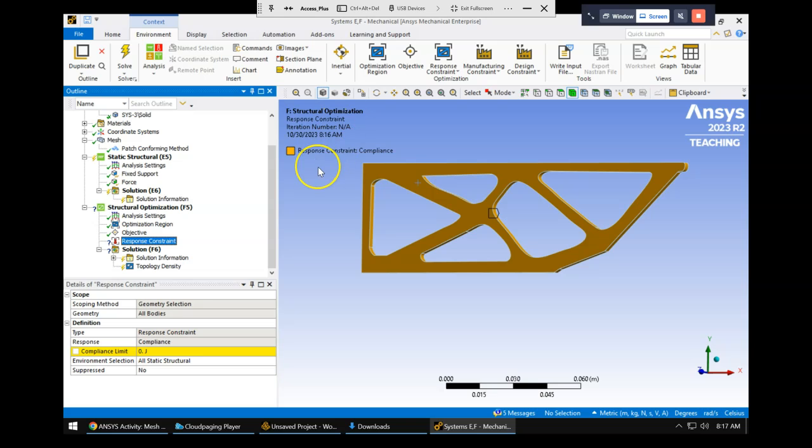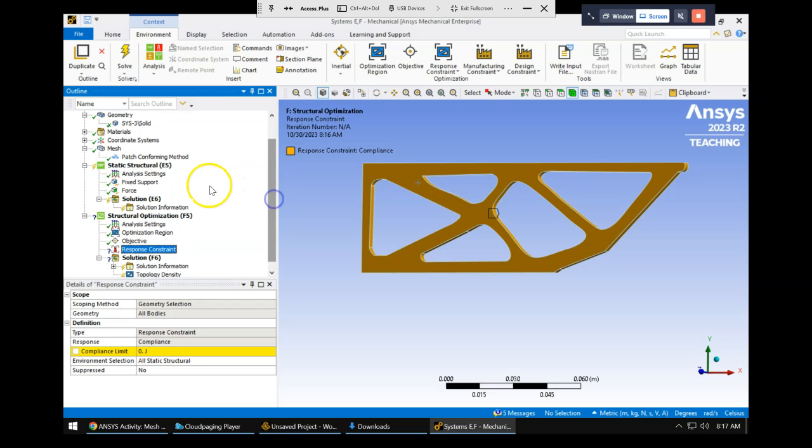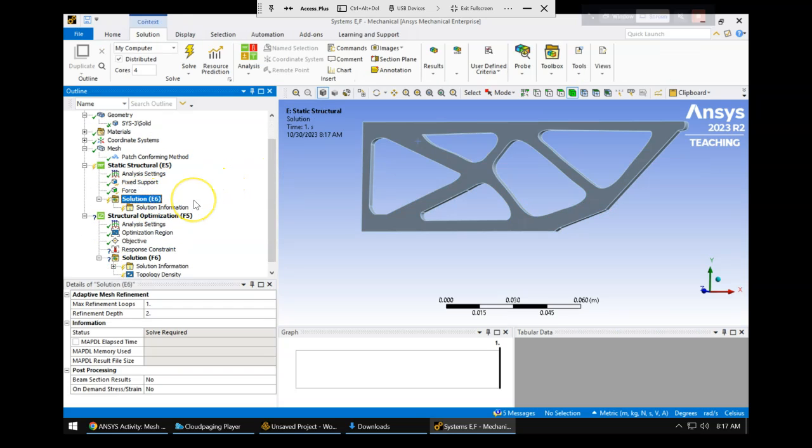In order to do that, we need to determine what this number is. We're not really tracking it normally, so we need to figure out what this number is for our model. Okay. So up here, we do have the current static structural setup. If you scroll up on that feature tree, what we need to do is go to our solution. We need to add a compliance solution. So for that static structural, make sure we're in the context menu, under the static structural solution.